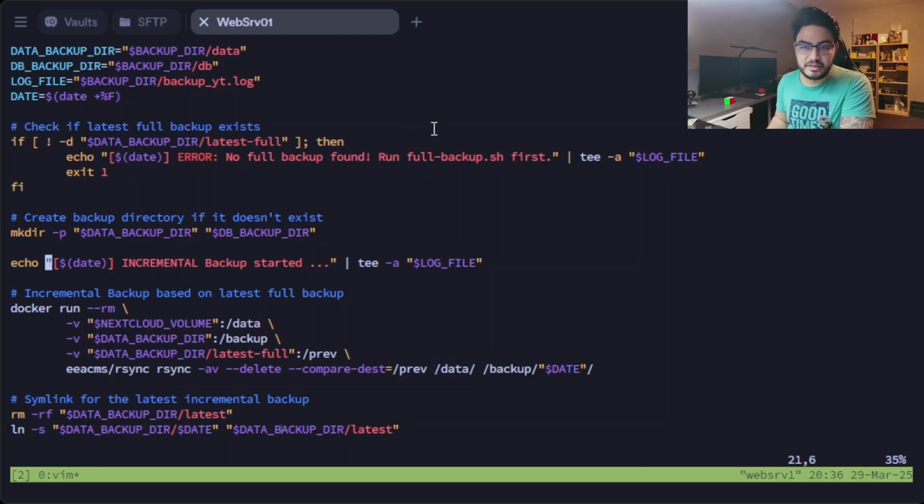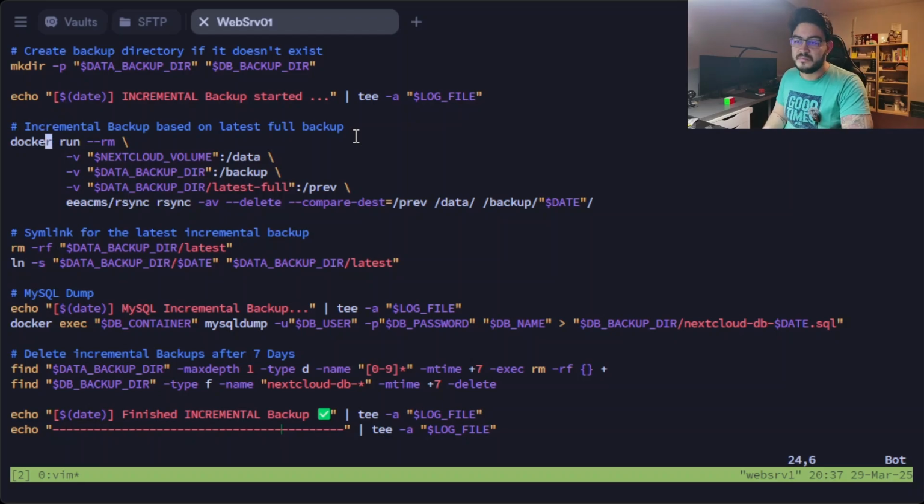and then it will log that the incremental backup started. And for the incremental backup, we're going to run a Docker container again with --rm, so it will be removed after it's done with the backup, so it won't occupy any more space and resources from our server. And we will pass through 3 volumes this time.